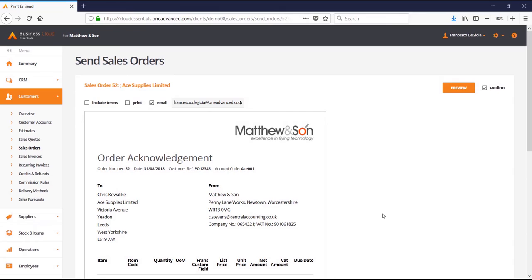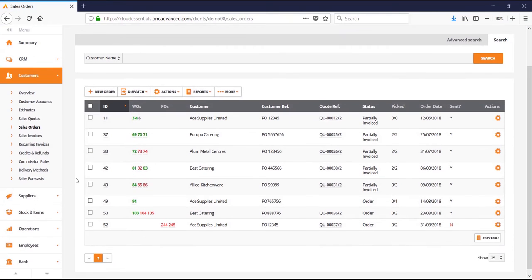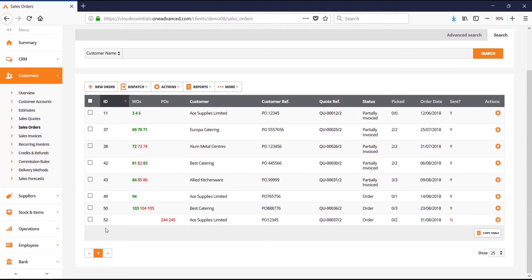This now takes us to the sales order acknowledgement screen, which we can email and print as before. Let's go back to our sales order list. As you can see at the bottom of the list, we have a new sales order number 52. Under the purchase order column, we now have two new purchase orders which are directly linked to this sales order. As you can see from the colour scheme, these are both showing as red and green. Red POs show where goods haven't been completed or delivered yet. Green ones indicate that they have.